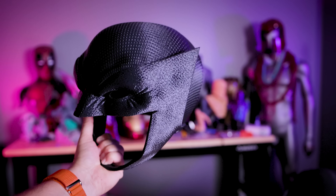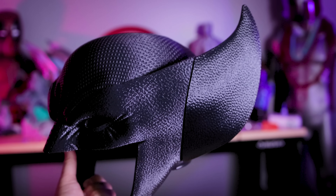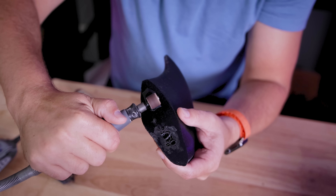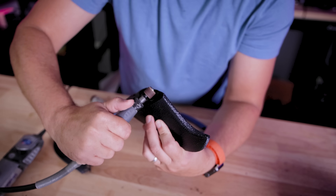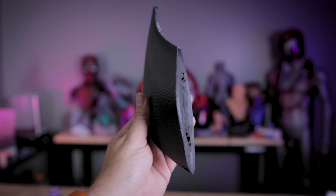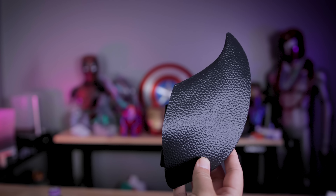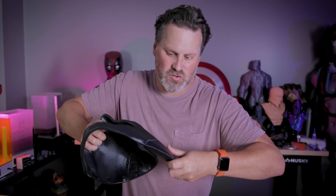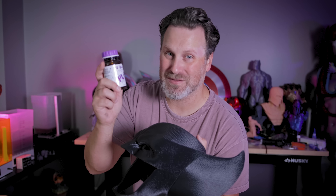When looking at the Wolverine helmet and trying to attach the ears, I can see that when I put them in place there's a bit of a gap between the helmet and the ears. What I'm thinking about doing is actually removing those tabs that are going to help secure it evenly in place and then just welding them together. I've got two versions of the ears now — one where I've completely sanded off the little nubs so it sits as flush as possible, and the other where I keep the nubs, sand them down slightly, and push them in forcefully along with some 3D gloop to secure the ears to the mask before filling in those seams.